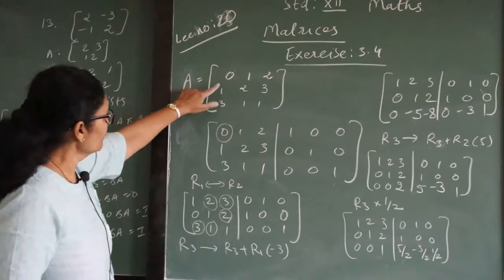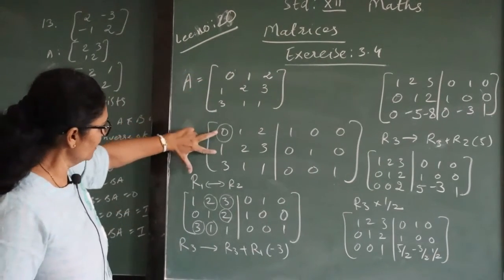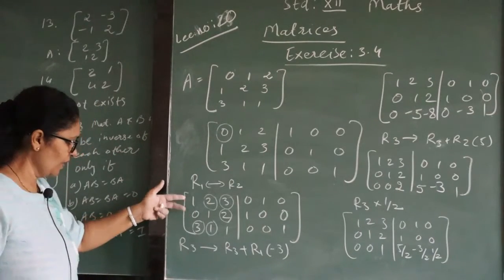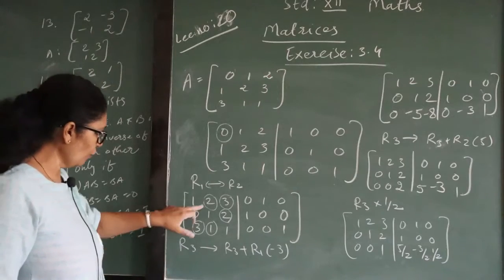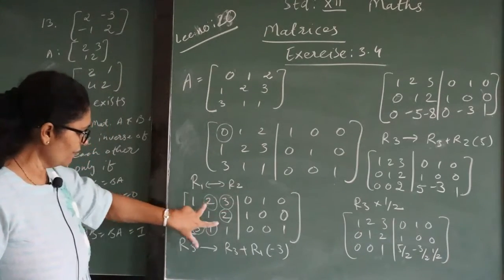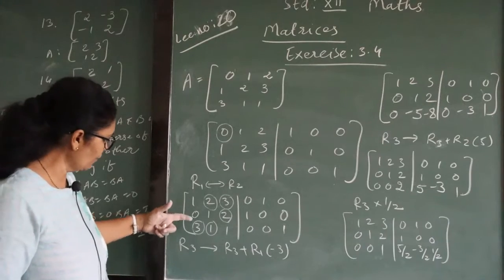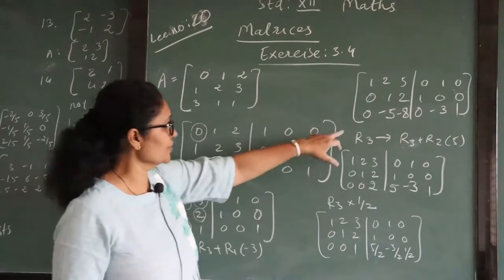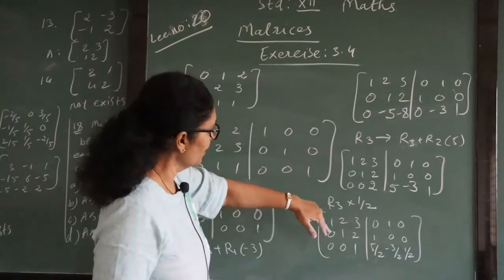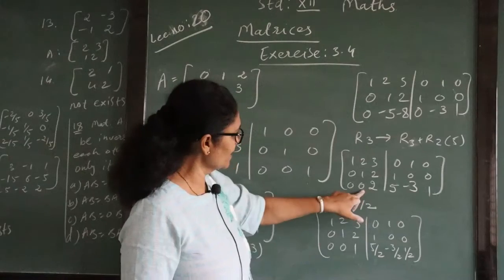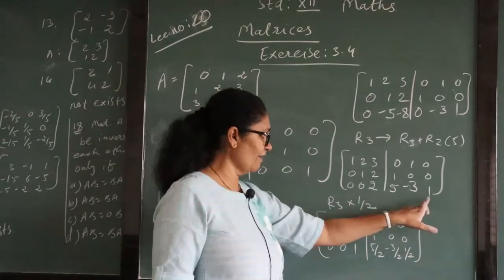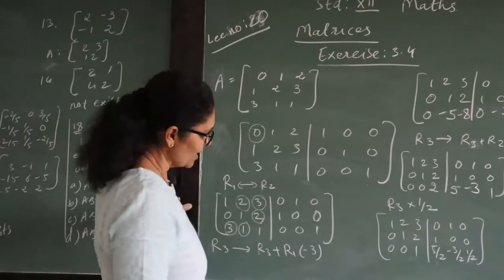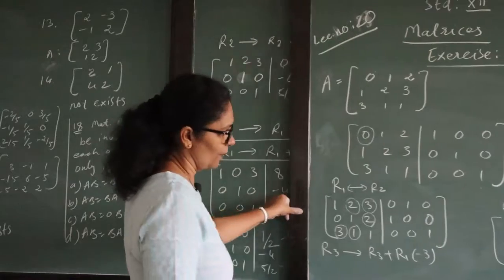So let's start. First we have 0 here, which we don't want. So we have interchanged these 2 rows and made it 1 first. So this is our first step. Now what have we done? We don't want the circle part portion and we want that 0. So first we have reduced this 3 and made it 0. When we reduced this 3, check here, we get 0. In the next step we have reduced this 5 and we get 0. After that step we have divided it by 2, so you get a 1. So in the last row we are getting 0 0 1, that is our required answer.